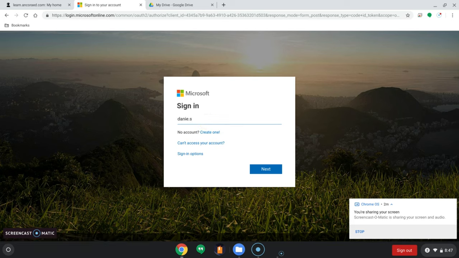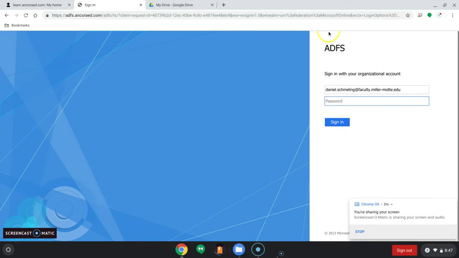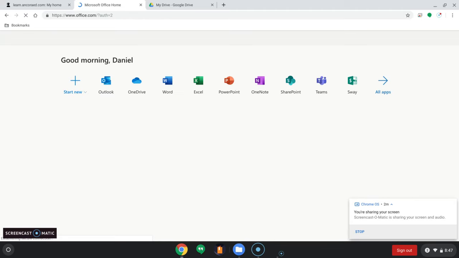You basically use your student account, right? And mine's different, so you'll use something similar. It depends on when you joined. You might have an Anacora account or a different one. But basically, this will happen here. ADFS stands for Active Directory Federation Services. So it's just basically a way to link into the server that's on the school premise and not off. It'll let you stay signed in or not. I just choose no so that there's no security risks, but that's up to you.